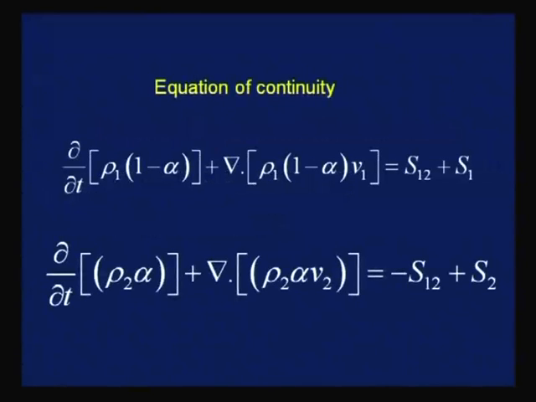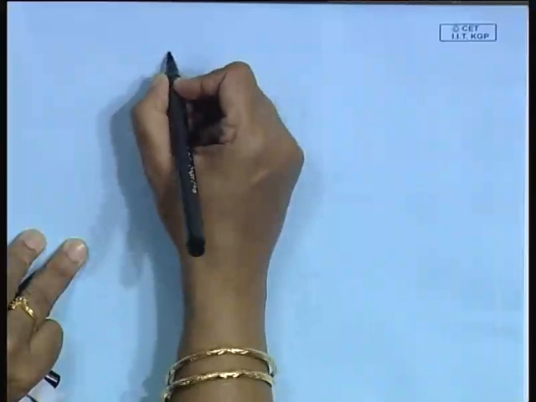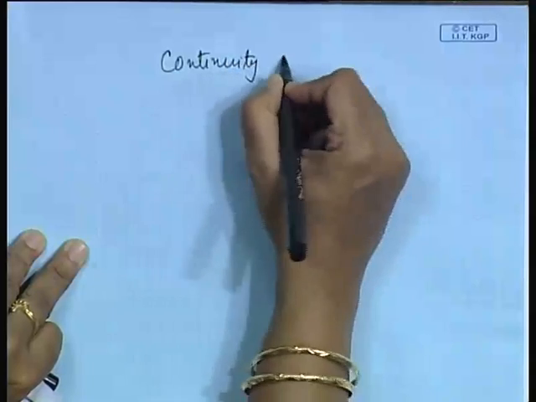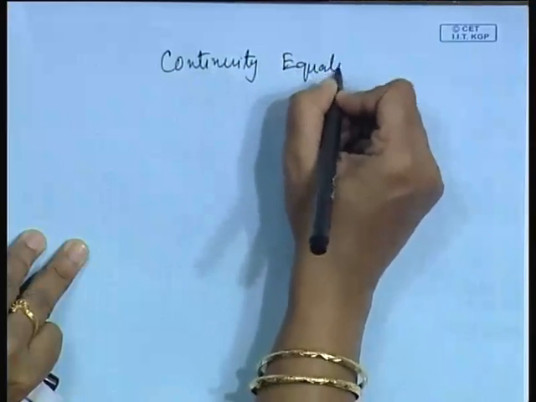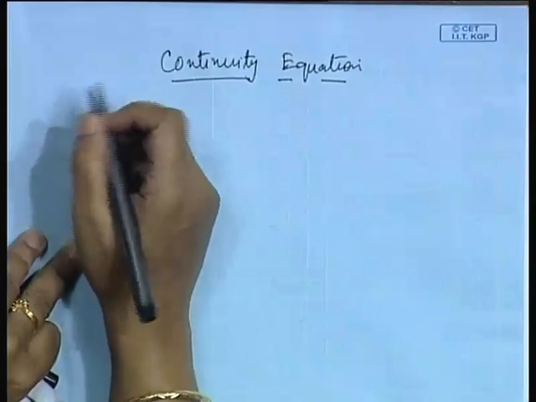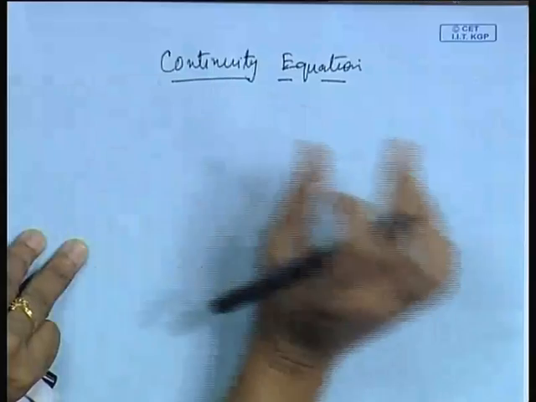Okay. Now, if we go for the different equations, what is the simplest? The equation of continuity. Now, if we start writing the equation of continuity or in fact the mass balance equations, we will first write, and more or less a lot of things are written down here, but it is better that we derive those. So, what is the general continuity equation? See, we will first do it for phase 1 and then we will write it for phase 2.